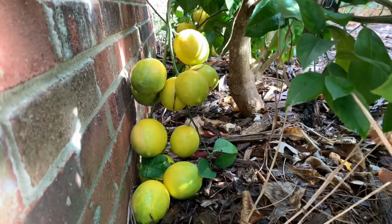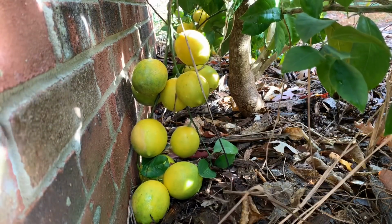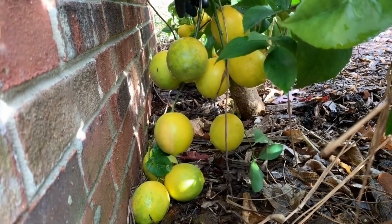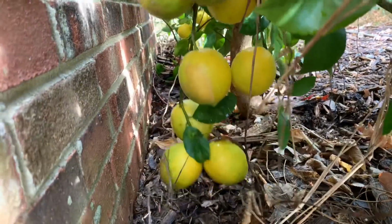This big branch back here, because I hate that it's back here, and I'm cutting off the whole branch. Taking the whole branch. It shouldn't even be back here. So we're gonna pick that up. That's what we're talking about.